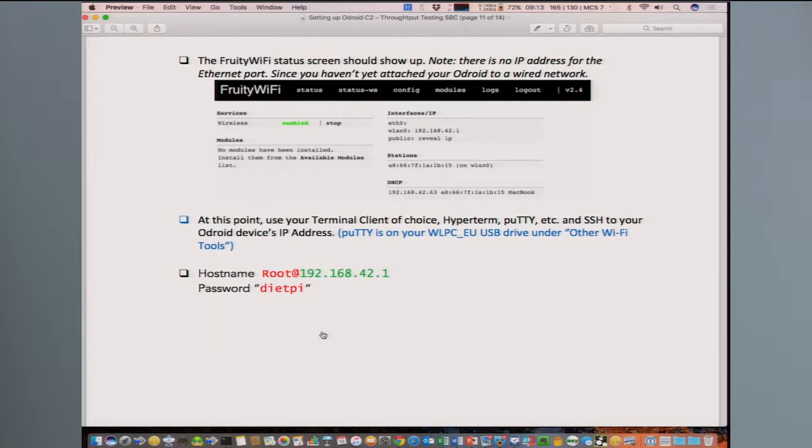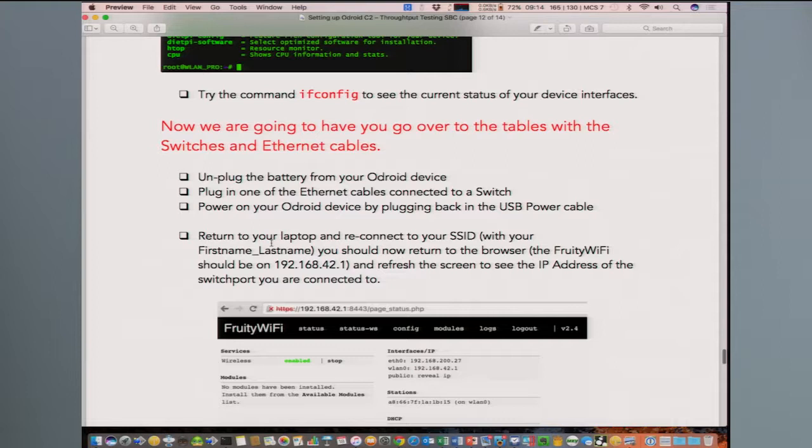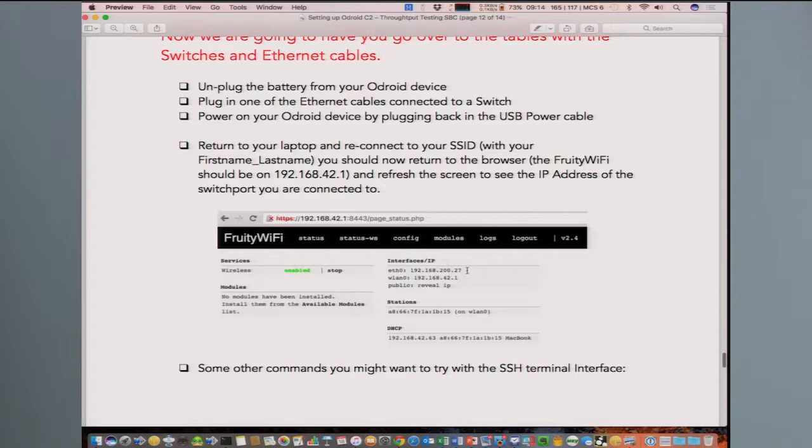When we're all done with that, we're going to have you go over to the tables with the switches. Unplug your battery, plug in the Ethernet cables, and I'm hoping you all don't do this simultaneously because there's not enough room over there. Plug your Odroid into one of the switch ports, go back to your desk, and reconnect your SSID, because when you unplugged your Odroid, you were attached to Keith Parsons. Now you reattach back to conference. You will then do the same exact thing and see the IP address that you're pulling right there.